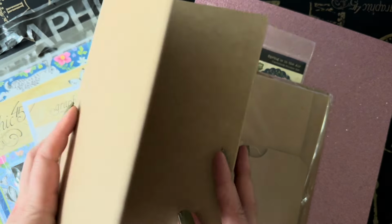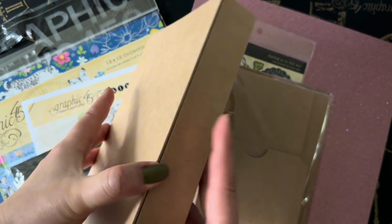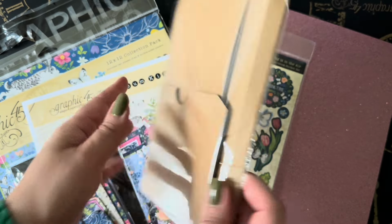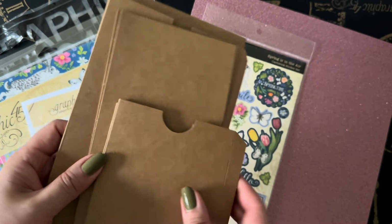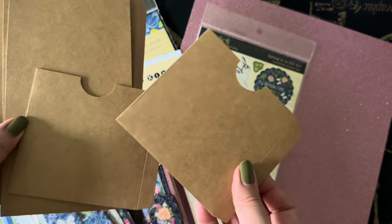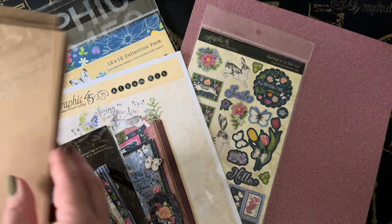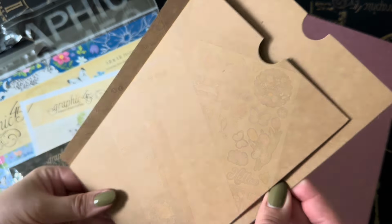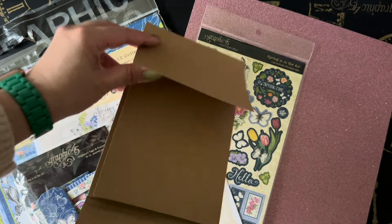So you get this blank, fabulous magnetic folio cover. It's a trifold design, so there's a lot of space for all your different elements here. And then you're going to get a bag full of interchangeable pieces. Of course, you can use them with the project sheet just like we have, or you can create your own project. You're going to see there's so many options. You get 2 half-size pockets, 2 already made waterfalls, 2 full-page pockets, and an interactive wallet folio.